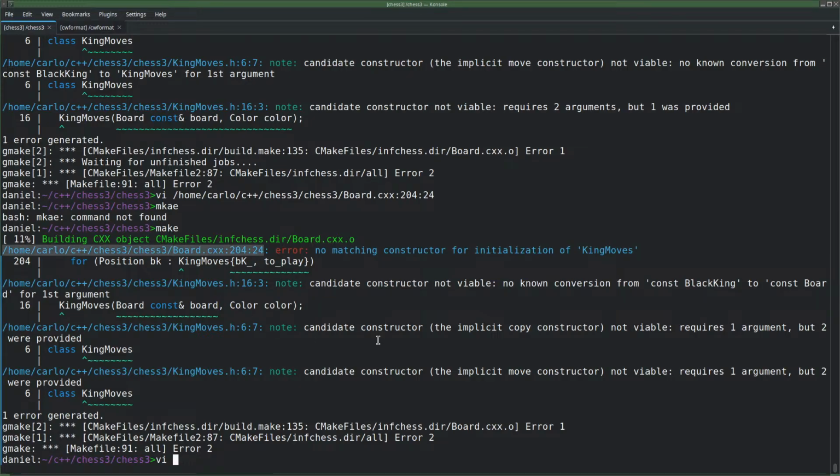No matching constructor still. Oh yeah, blah, blah, blah. What? Oh, I'm passing the black king. Yeah. I'm passing the black king here. Yeah, I have to pass the board if I want to check for legal moves.